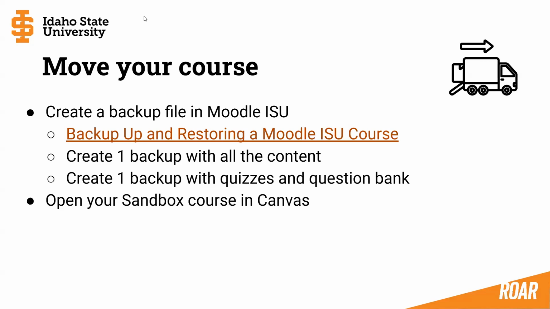Then once you have it ready to go in Moodle, just the stuff that's going, you will also make a Moodle backup into a file. And then that file is what you'll bring into Canvas. Make a folder that's called Moodle Backups or whatever you want to call it, so when you download it, you'll know where it is in a few weeks. The file is going to be M as in Moodle, B as in backup, and Z as in zip file. So that's how you'll know it's the right file format.